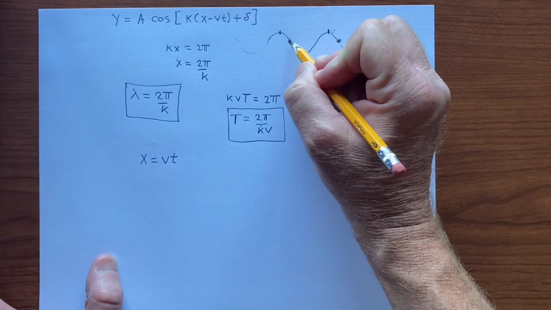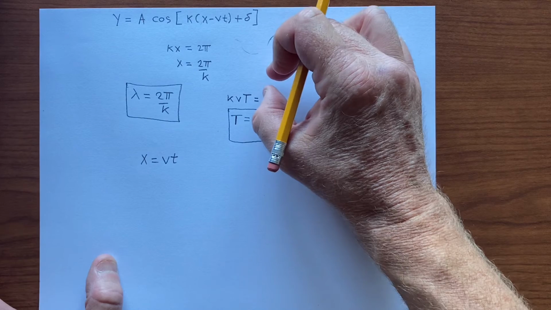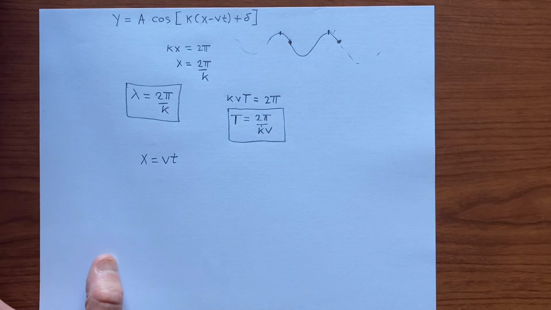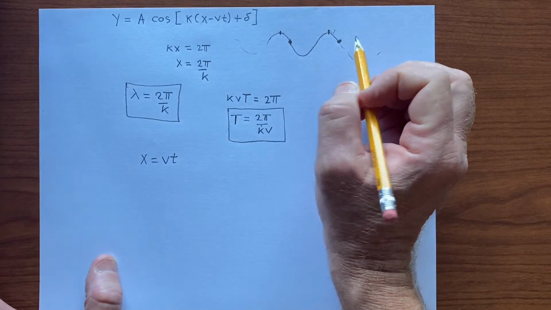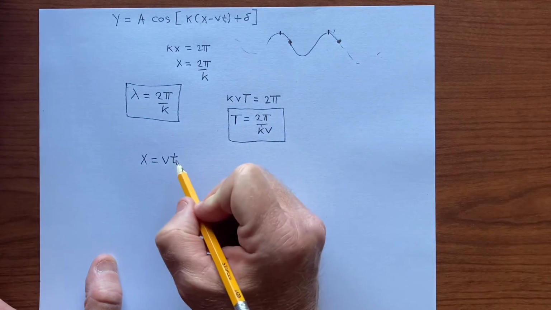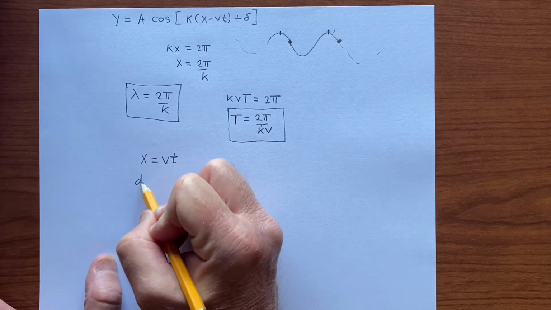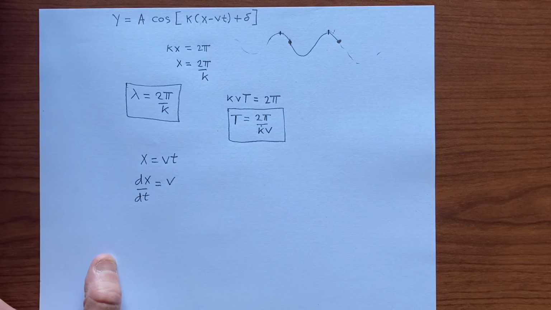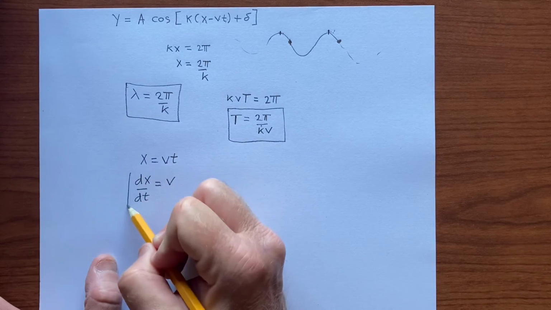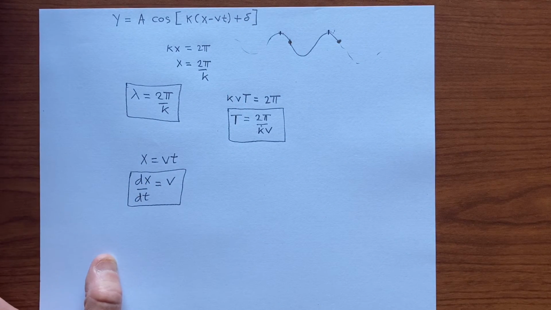At x equals 0 you have some value, and at a different time it's moving. Whatever that value is, that displacement, that's moving. It happens to be moving to the right, and we'll see that. It's at some location at time t. So this represents the speed of the wave, because we can simply do dx by dt, and we get v. So we know that that is the speed of the wave. The constant in front of the t represents the speed of this wave.